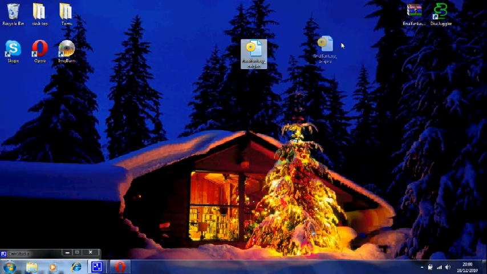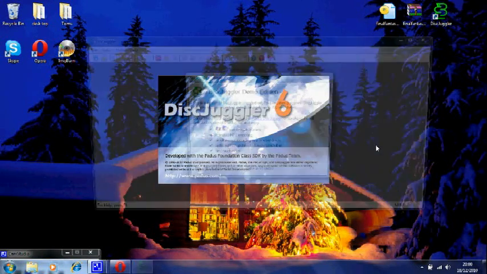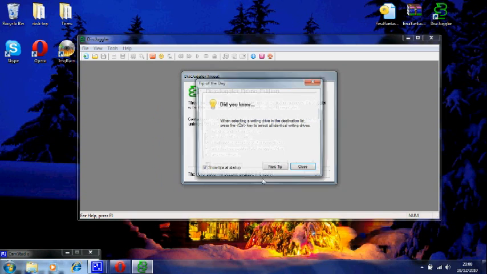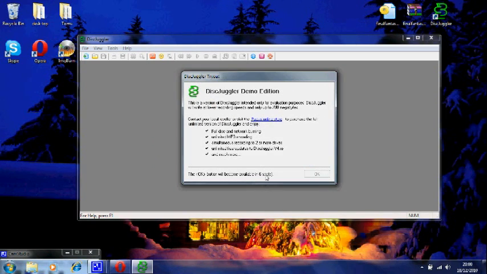So you've got that, move it, keep it on the desktop. Then open your program Discjuggler. You'll have a 10-second message that you have to get rid of. While this message is counting down, I'll tell you the discs that you have to use. You have to use standard blank CD minus R discs. So that's CD hyphen R. I'll put it in the description. And they are just CD 700 megabyte standard music discs.